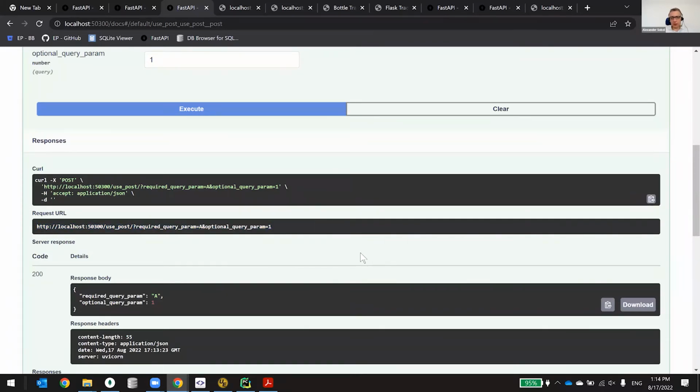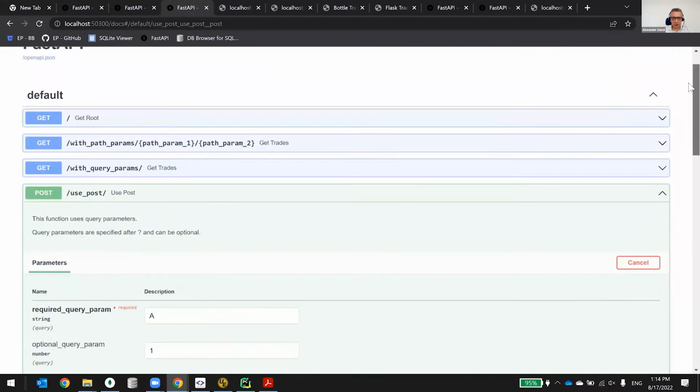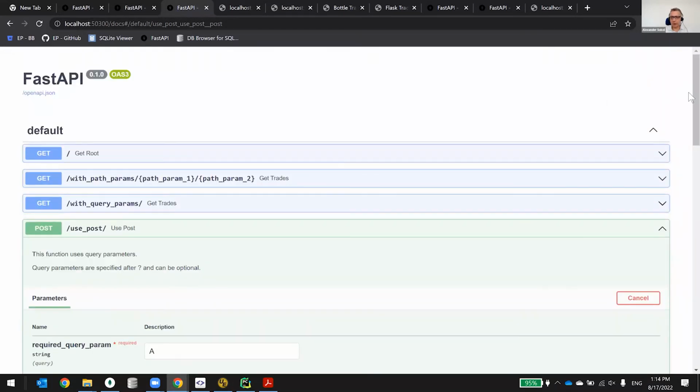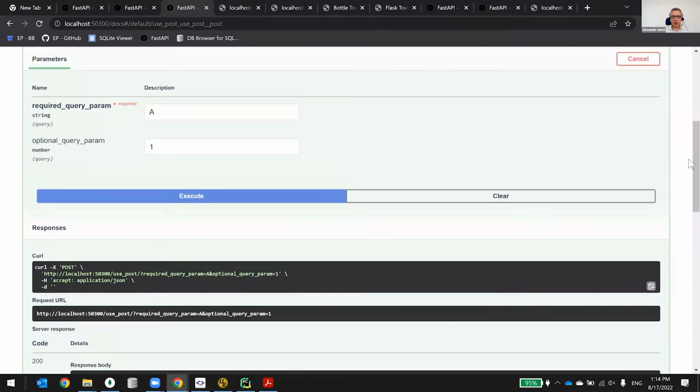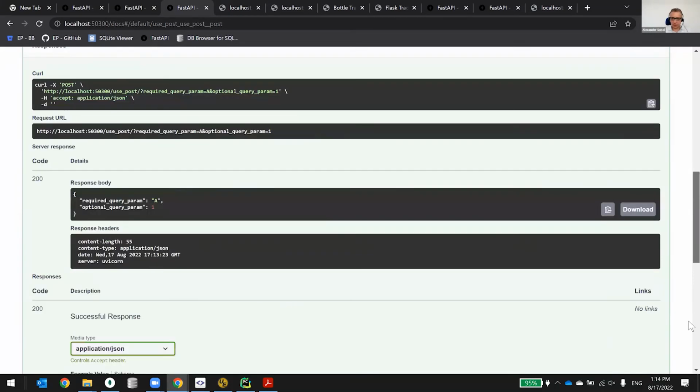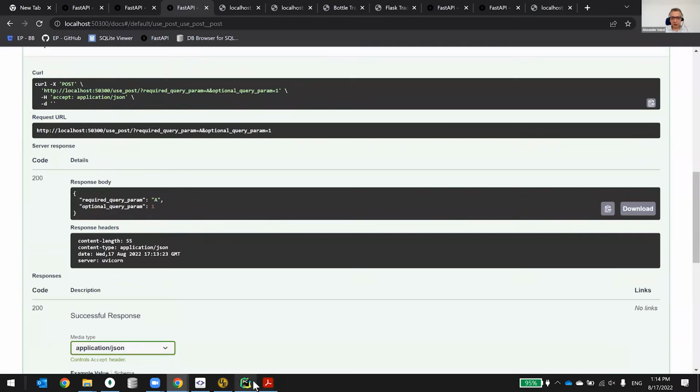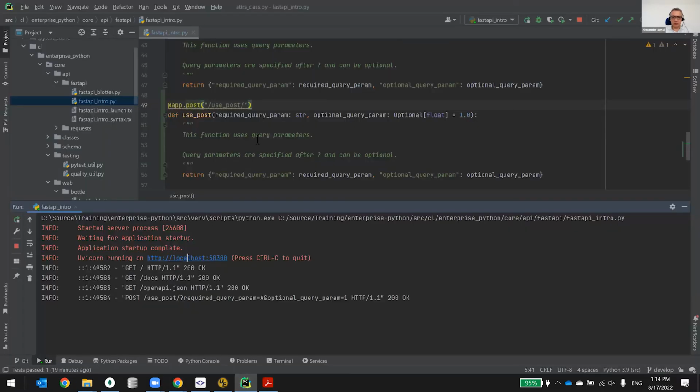Anyway, I'll look it up later. I thought that it would not do this, because actually the whole point of post is that the parameters are hidden. But in any case, I think, hold on a second. So maybe. Yeah, you know what? Let me just take it away. I think that if you're doing this, the parameters are still passed as part of the API. You actually need to send the payload separately for it to be hidden. So I didn't realize it works this way. Anyway, so as you can see, it's very easy to add functions.